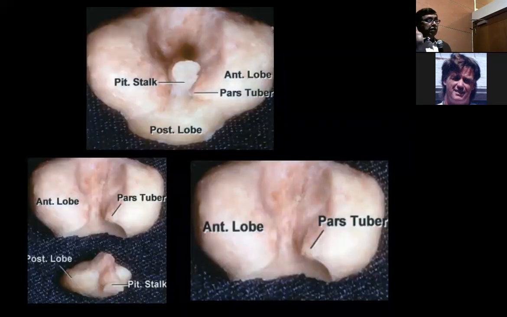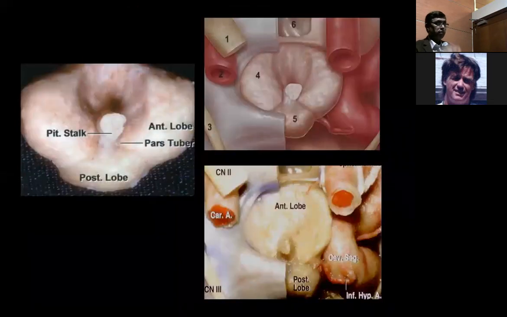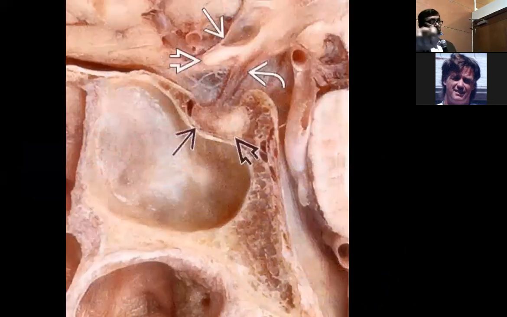So this is the pituitary in full, anterior and posterior, the stalk. Here we dislocated them so that the stalk will remain with the posterior pituitary. And this is the picture. This is the pars tuberalis. So if you take this and put it in the sella, that's what we get. This is the dorsum sellae, the stalk going to the posterior pituitary, and the anterior pituitary is there. And this, of course, has so much relation with the optic apparatus. So at the end of the day, you have your pituitary like that: anterior pituitary, posterior pituitary, the stalk going to the posterior pituitary.